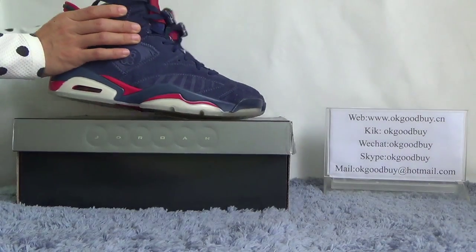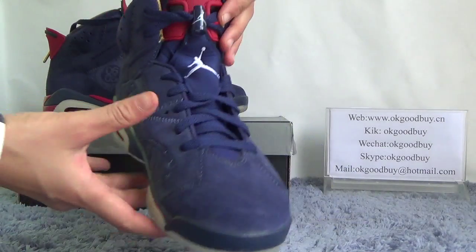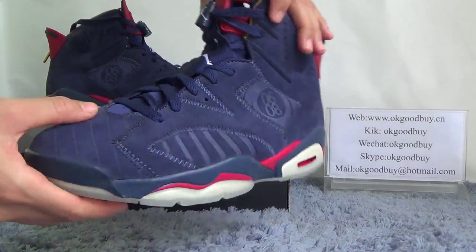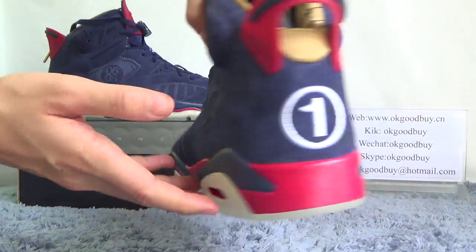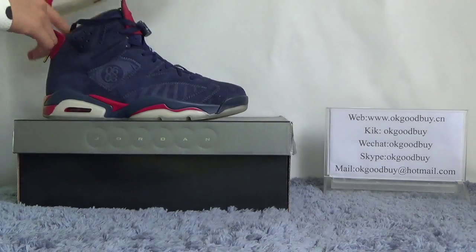Okay, now quickly check another one. Side. Front. Another side. Back. Bottom. Okay, that's all.